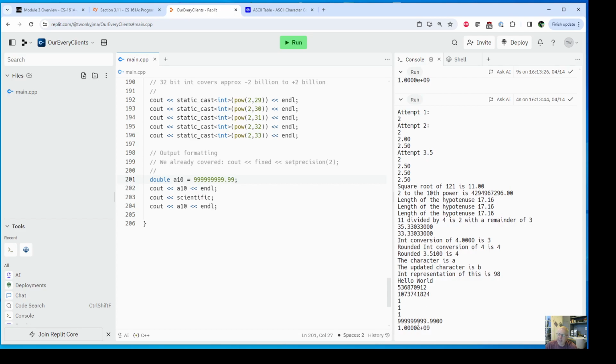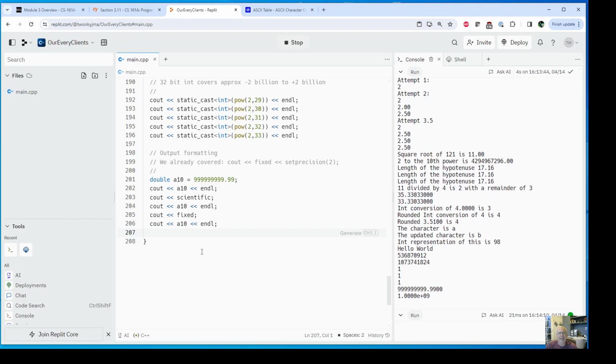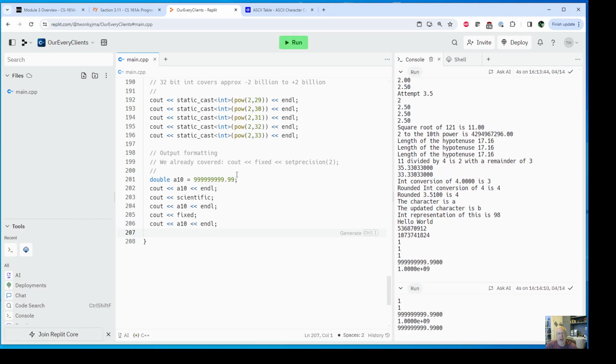So it's tricky to get your exact precision when you're using the scientific notation. There are additional qualifications you can give here. If I go back to fixed mode, it's going to keep the same set precision that I already had.